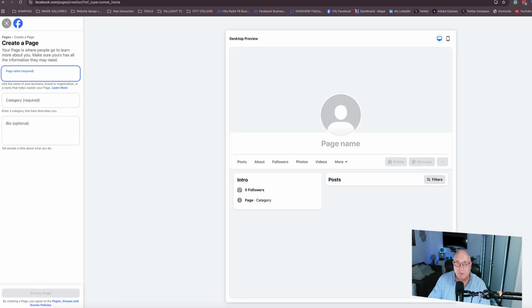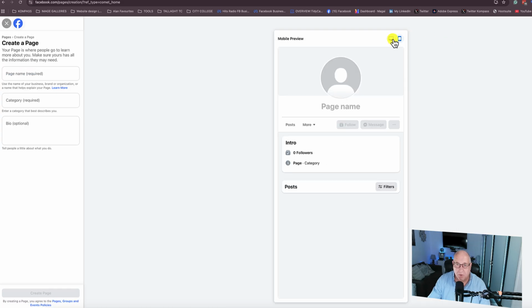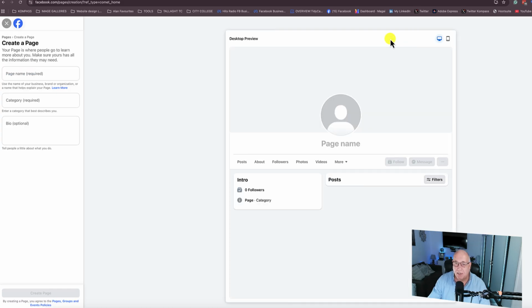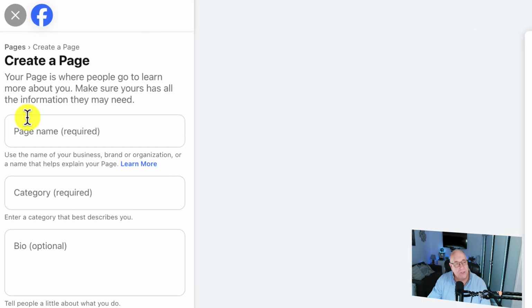As you see, it opens up. This is a brand new fresh page which has all the bits and pieces, and as you start filling out the details on the left hand side, it will start to populate the actual page, so you'll be able to get a preview as you're doing it. You can also view it in the mobile version as well, but for this we're going to stick with the desktop version of it.